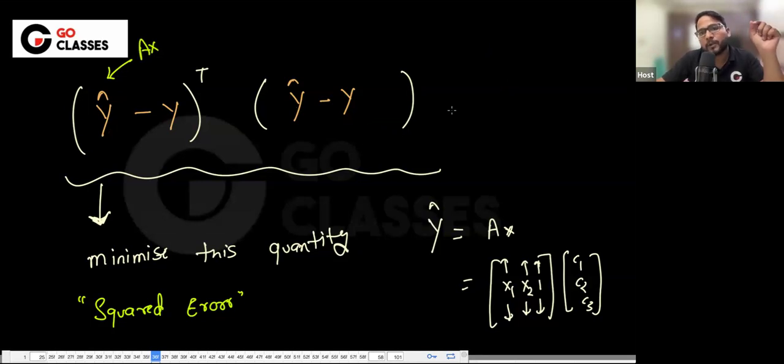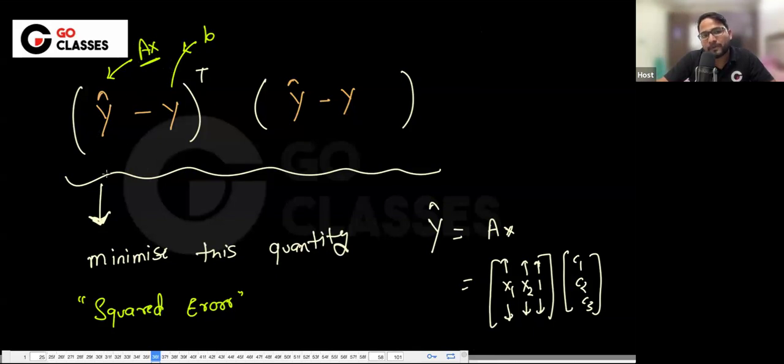Basically, it is a matrix multiplied by your coefficients, right? And then this is your ground truth. People are calling it B. So it's fine if you don't want to call it like AX and B. So basically, this y cap is a matrix multiplied by the coefficients, and y is a vector. Y cap is also a vector. Obviously, then only you can find the difference. Both are vectors, but this vector can be rewritten like this, where this x is of our interest. Why are we rewriting like this? Because I want to look at whatever is of our interest, right? So this x is of our interest, that's why I'm writing like this. Otherwise I could have not written like this.